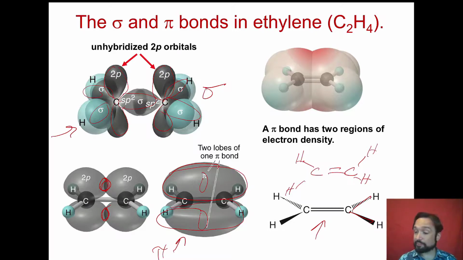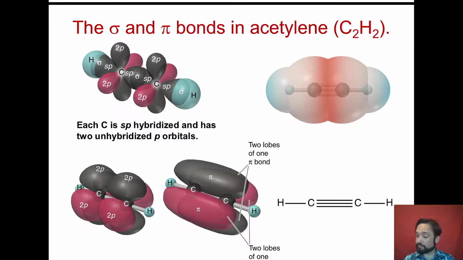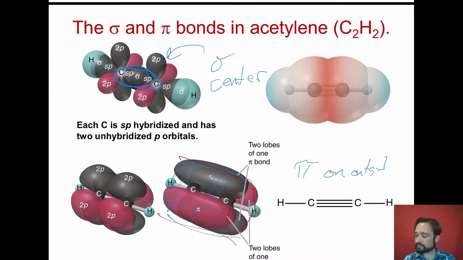Last one we're going to look at, same pretty way, is we're going to bring it back to acetylene. And again, see that really big cylinder of electron density that's extending around that internuclear axis. Right? So we've got this second cylinder around that core that we see up here of the sigma bond. So sigma is in the center and the pi is on the outside. All right, so we got that second cylinder around it.